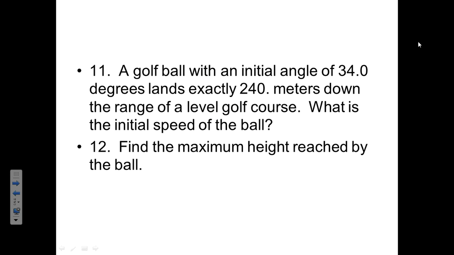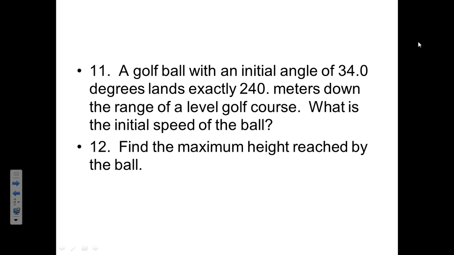This is the tough one right here. This was the bonus question that I gave you last night. Told you it was kind of a doozy to work. It is. This is one where you're going to have to use two equations, solve for one variable in one equation, substitute it in another. Takes some work. It's not impossible. It's a really common type of physics problem. So make sure you know what the problem is first of all.